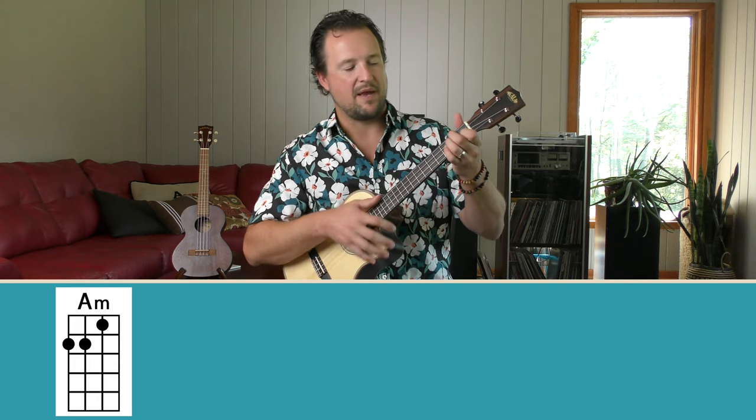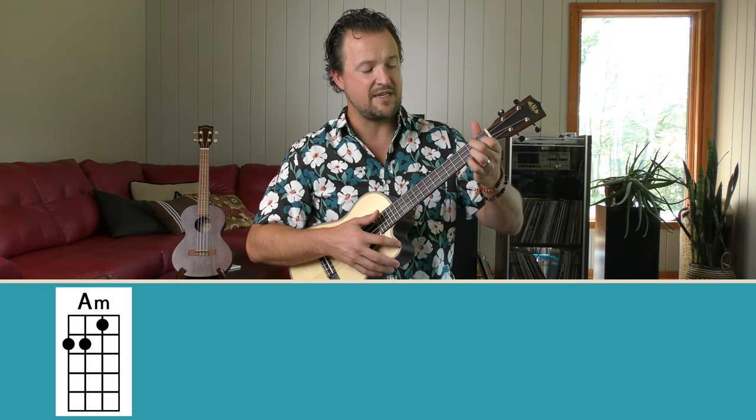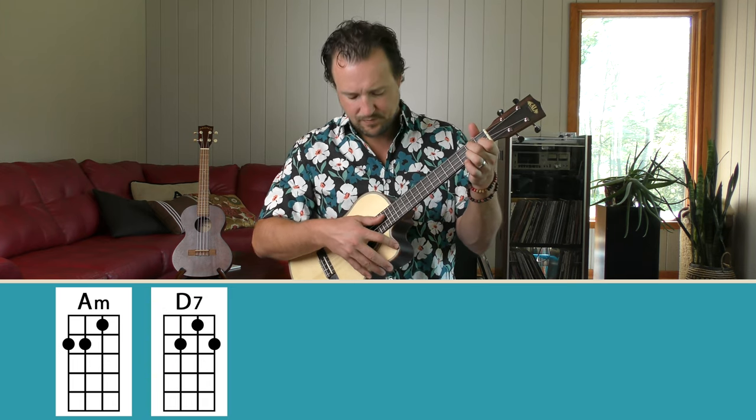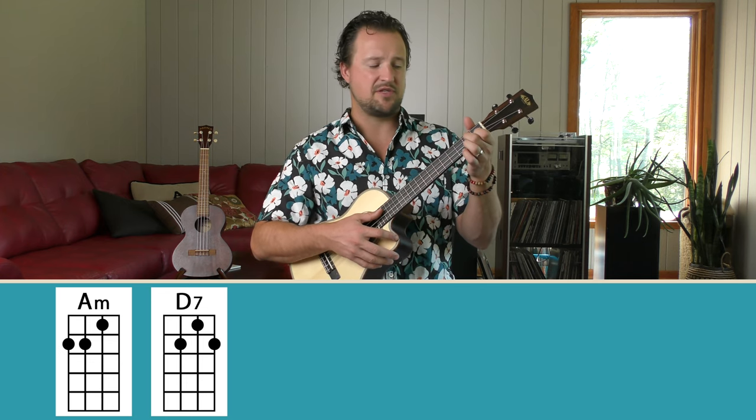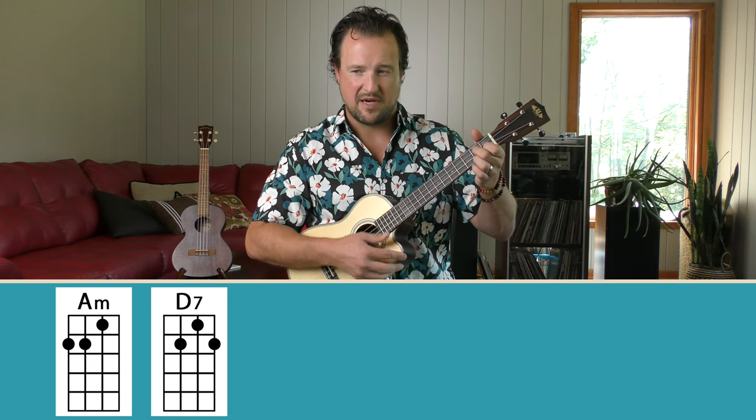Now let's get into the intro. The intro of the song — you'll hear la-la-la-la-la-la — is just an instrumental section to start the tune. Let's go through the chords; you can follow along on the graphics below. We'll start with an A minor chord: middle finger on the D string, ring on the G, and on the B string first fret we have our index finger. We're gonna transition by keeping our index finger on the B string and pivoting down to our D7 chord. For D7, middle finger on the second fret on the G string, ring finger on the E string on the second fret.